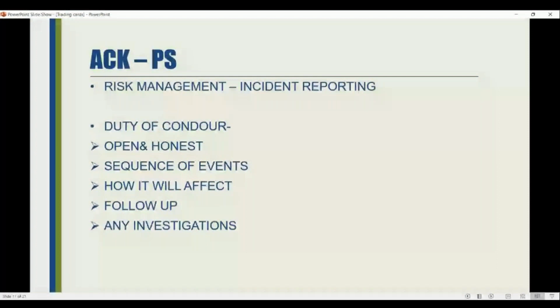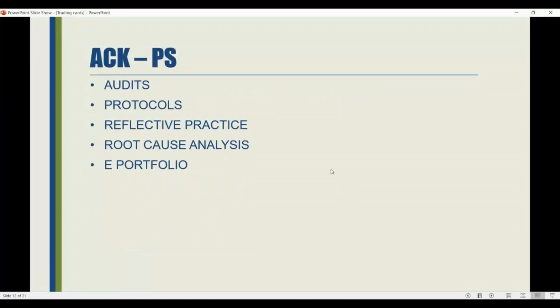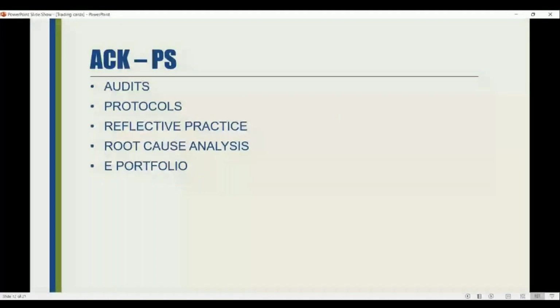And for applied clinical knowledge, another thing is that you have to speak these words: audits, protocols. If you are doing a labor ward station, keep on saying that according to NICE guideline, this seems to be a suspicious delay in the first stage of labor. According to NICE guideline, it's a confirmed delay. We will use the partogram. According to the partogram, the labor will be monitored. So use protocols: according to local protocols, will give antibiotics.